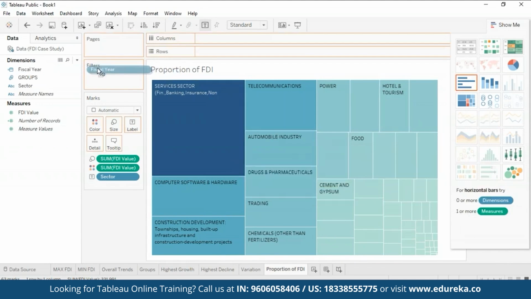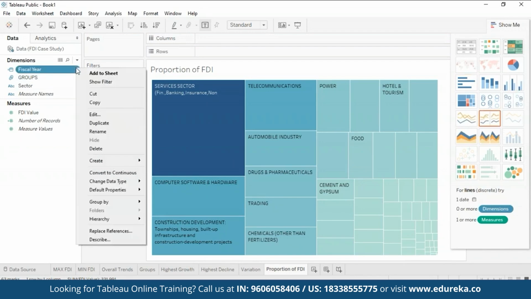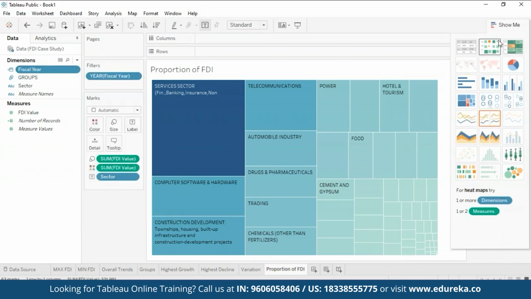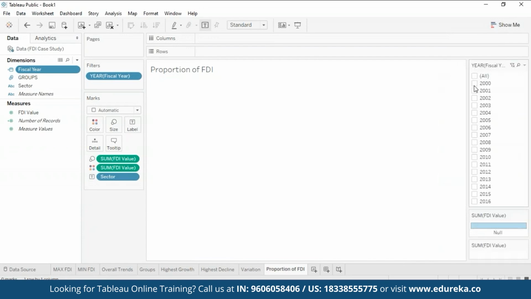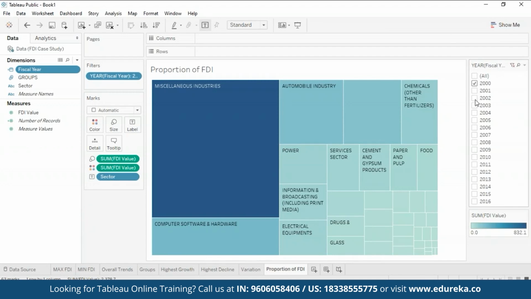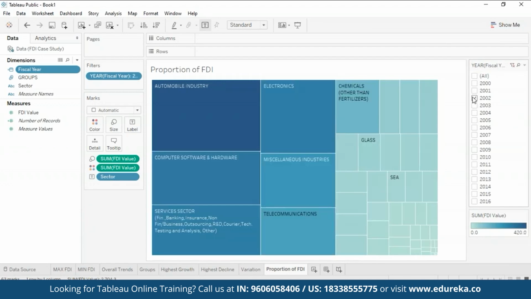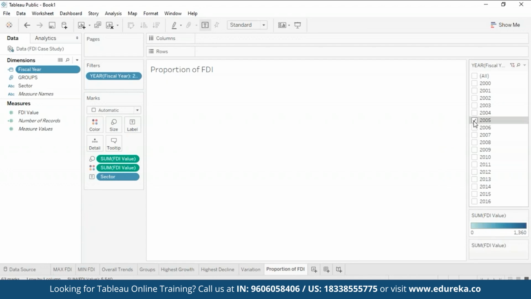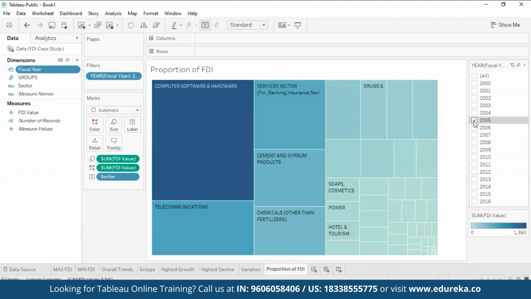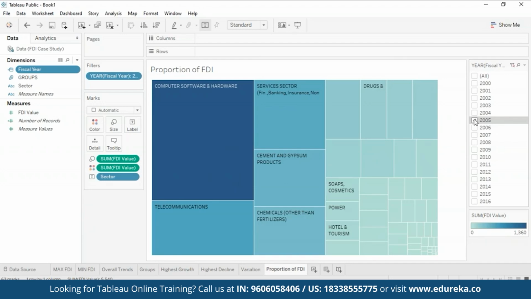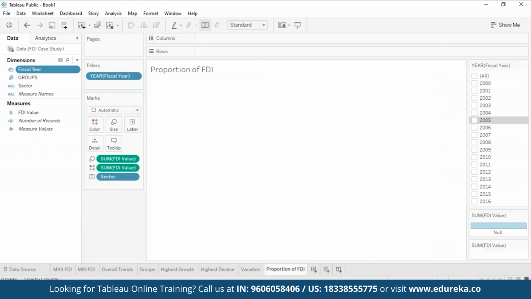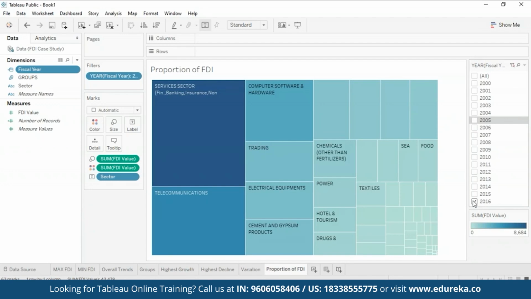You can also put fiscal year in the filters here. Show filter on the right. Here you can see the filters. Now you can see year by year proportion of investment in a particular sector, let's say computer software and hardware, was at top of its game in 2005, but in 2016 it was taken over by services sector.